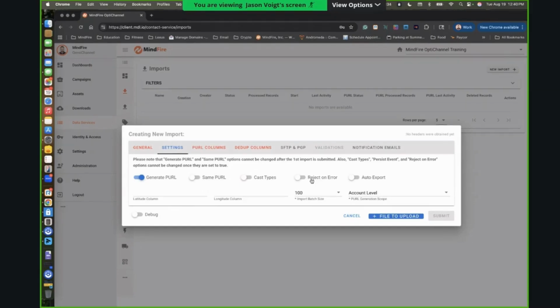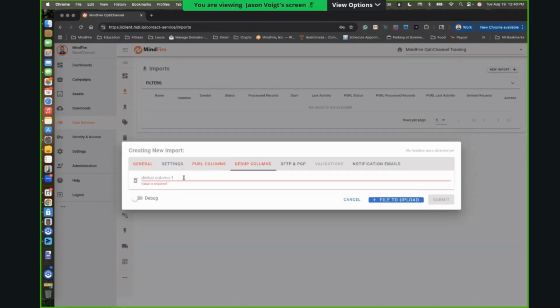And you define your dedupe and what in the data file is your dedupe. Is it a unique identifier? Is it a combination of first name, last name, and the street address? You completely control those yourself, as well as what the PURLs is generated on. Is it the first name and last name? Is it the company? Is it a predefined value that you're passing to us? We're pretty open to anything that you might need to do.